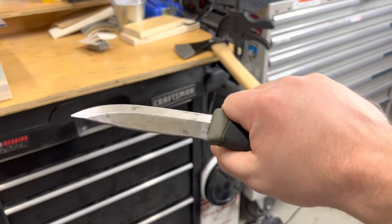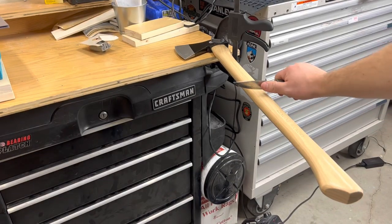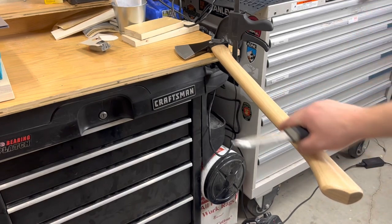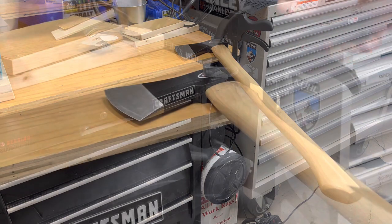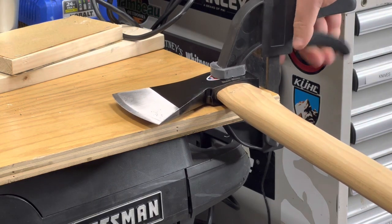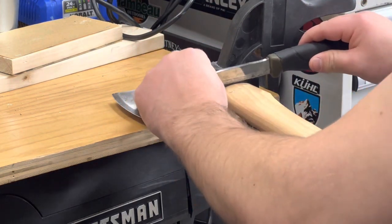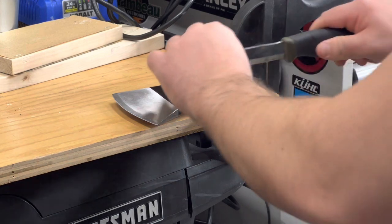What we're going to do is grab a knife like this Mora Companion Heavy Duty — it has a really nice edge on it. All we're going to be doing is taking that knife edge and scraping all of that varnish off. After we get it all shaped up it's going to look kind of messy, but then we'll take some high grit sandpaper and clean that up. I'm going to start really close to the head up here, and all I'm going to do is take that knife and just scrape all of that off.